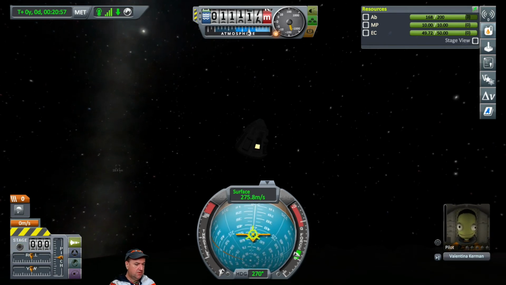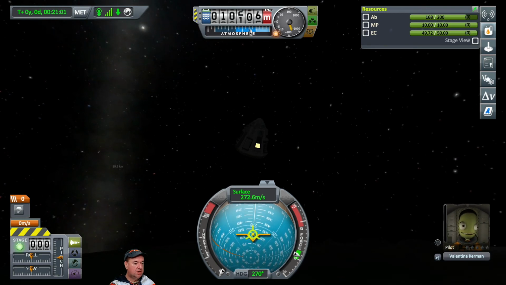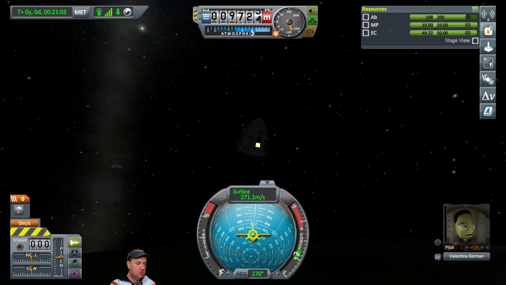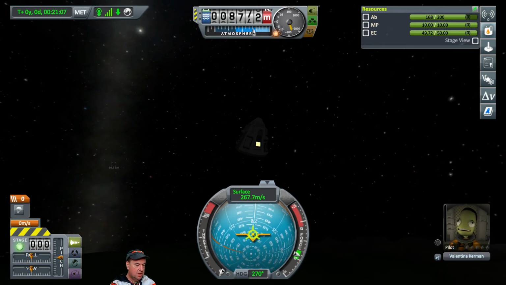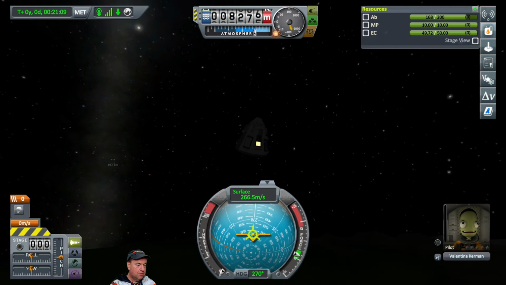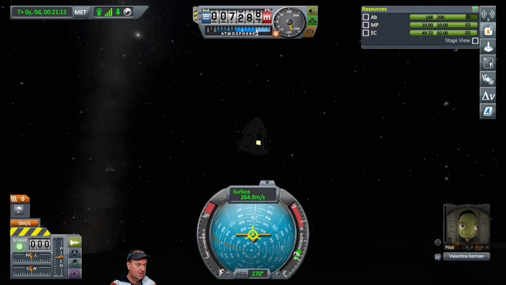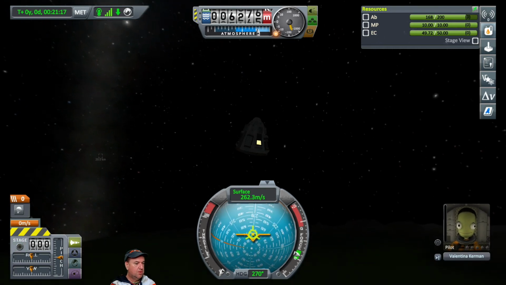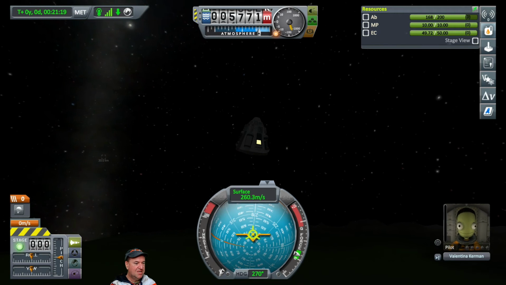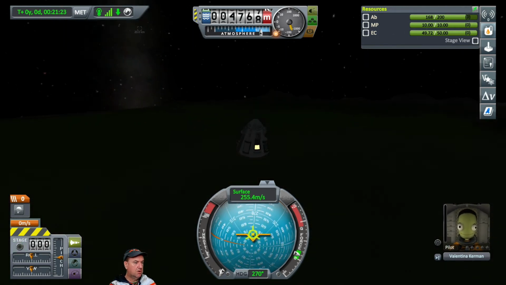All right, coming up on 11 kilometers. Everything is looking good here. Coming up on 10 kilometers, we continue to slow down as we're hitting the thick part of the atmosphere. Eventually, we will probably start to speed up if we get to... Nope, we are going to be able to arm the parachutes before we reach any of that. So there we go. Continuing to slow down.